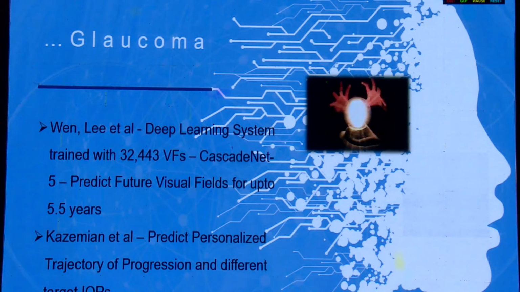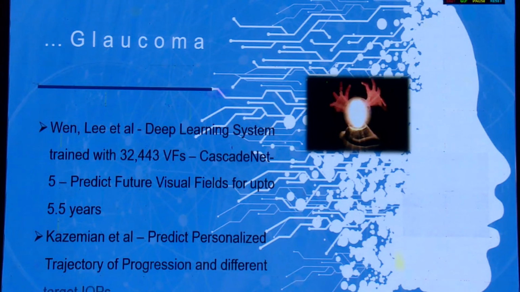Give the visual fields today and tell this is the IOP, this is the age, and other parameters of the patient which come from the electronic medical records, and it will tell 10 years later, this is your field. If the IOP is at a particular level, if the IOP is at another level, this is your expected field. So you can tell the patient, see, this is what you have now. If you keep your IOP at this level, that is, if you use a medicine which I give you, this is what will happen. Patient can understand what is going to happen.